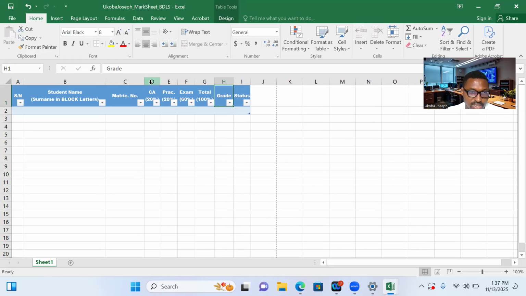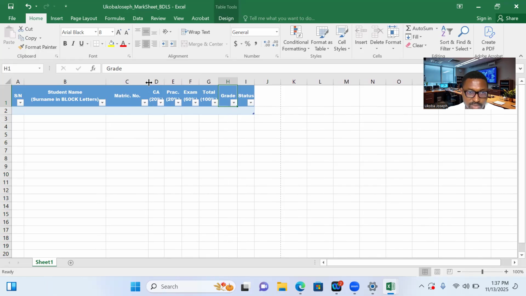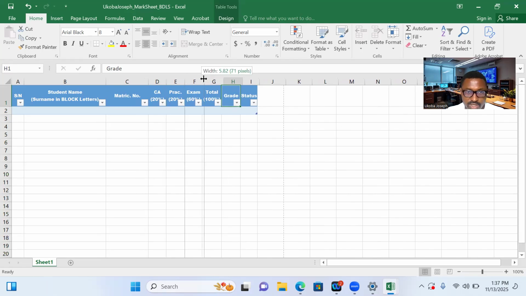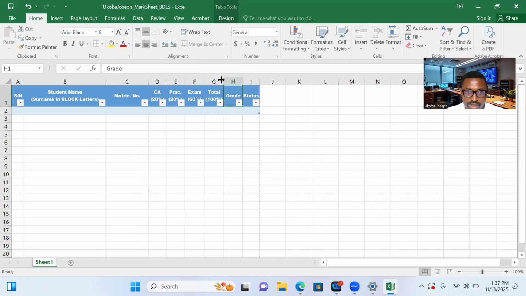I increase this one, matric number. I increase that of the CA. I increase that of the practicals. Increase exam. Increase total. Grade is not that wide, so let me reduce this one a little bit.